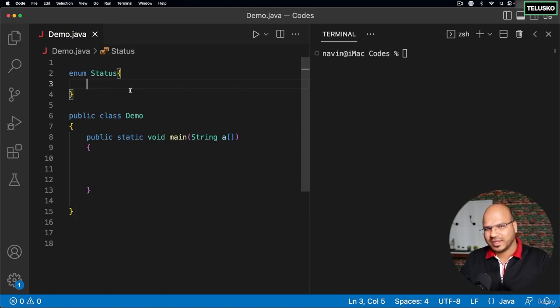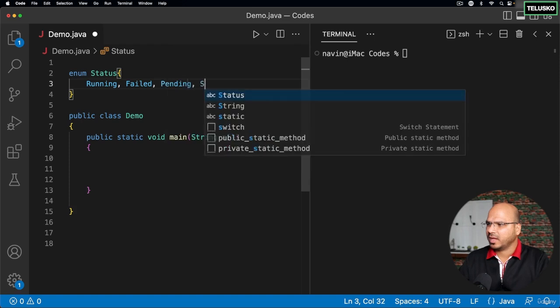Now of course you can create a class and you can create multiple objects of it. So let's say this status can be of running state, of failed state, success, pending. So you can have all those things. And of course you can create a simple class called status and you can create multiple objects, right? But just to keep it simple, we can use enum where we can define all the named constants, and this is pre-built, okay? Example, let's say if you talk about status, I can have status like running status. I can have status, and of course you can separate them with the help of comma. You can say running, then we can have failed, then we can have pending, and let's say success.